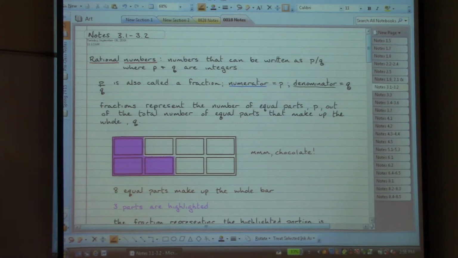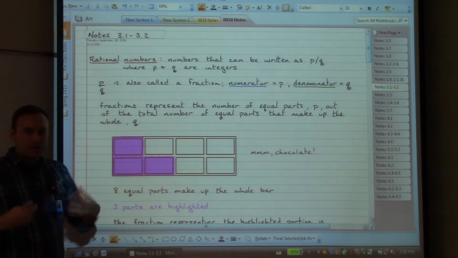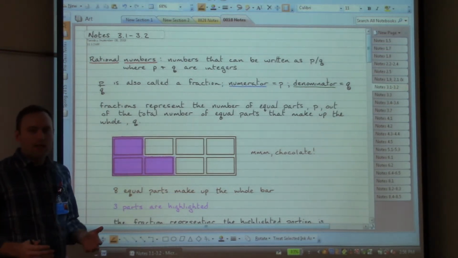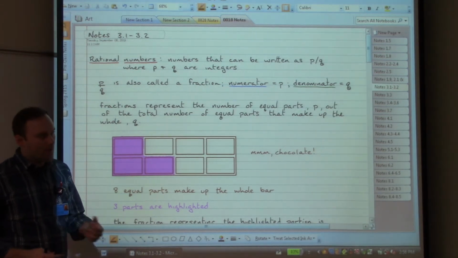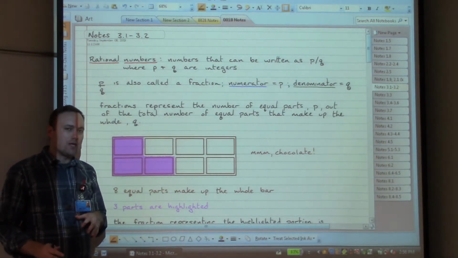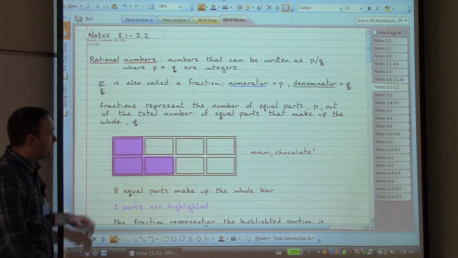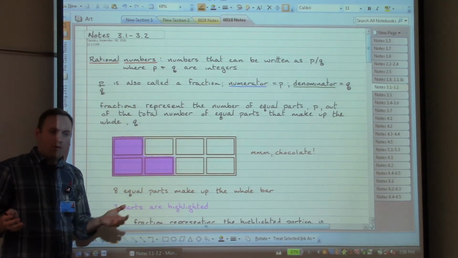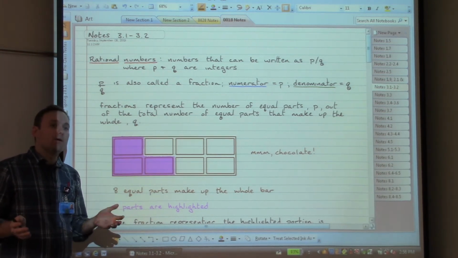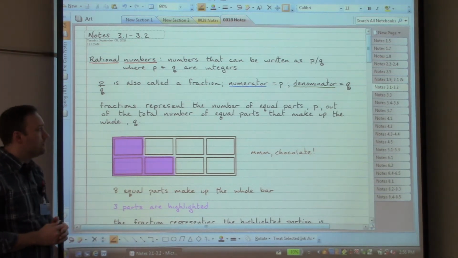The whole purpose of fractions is so that we can take something and break it up into parts. All those parts have to be exactly the same size though, which is a limitation that we've got with fractions. We can, however, pick however many parts we want to divide something into.